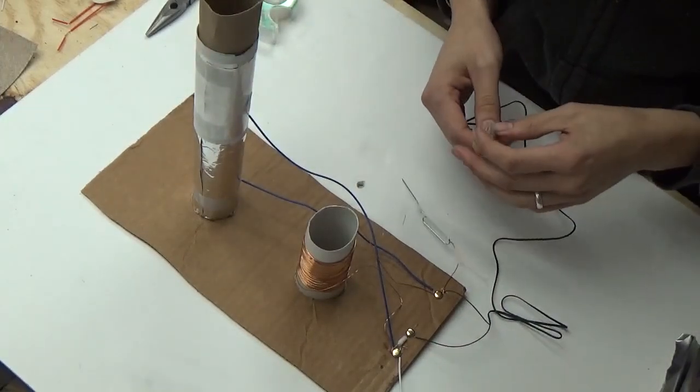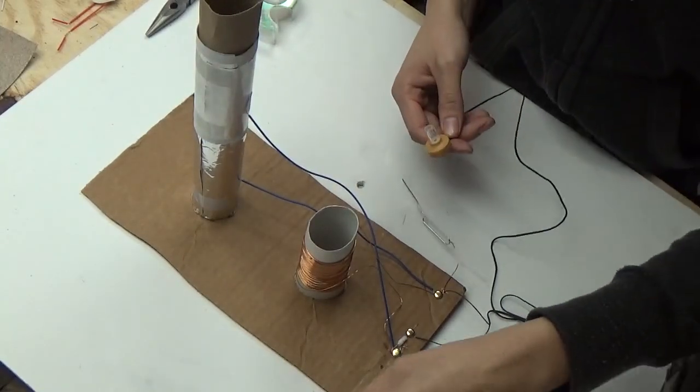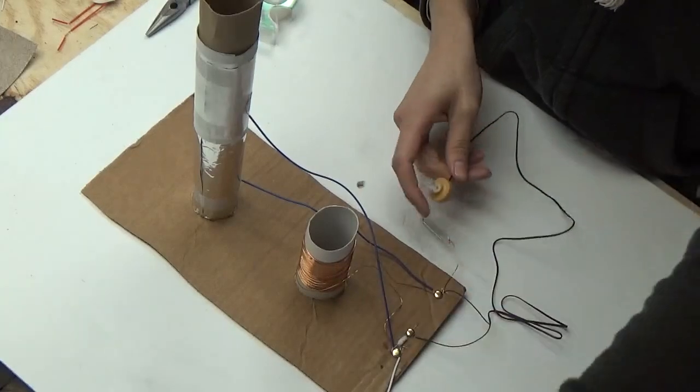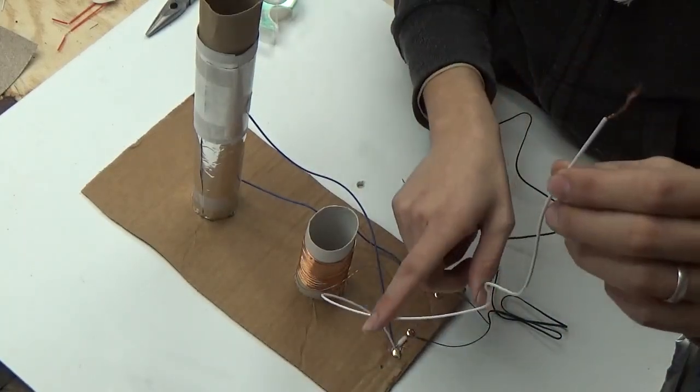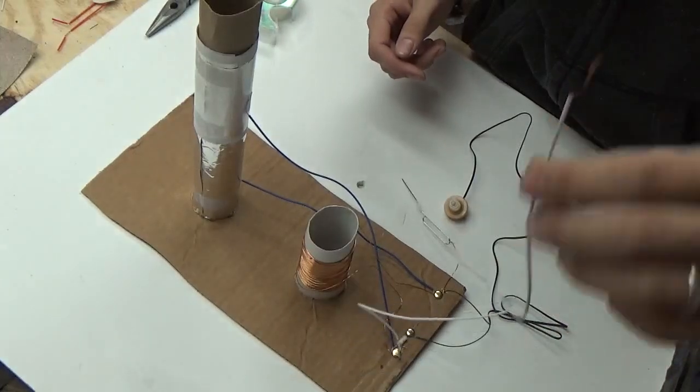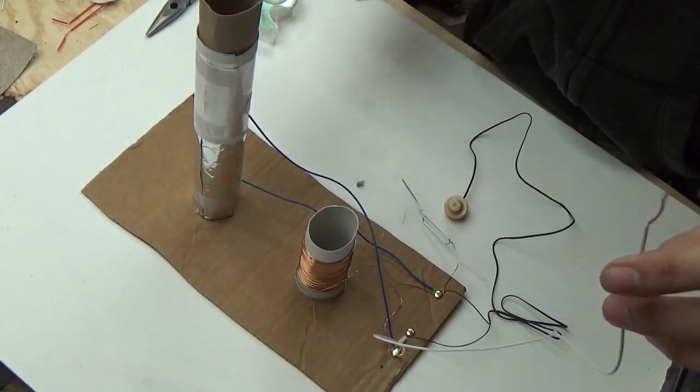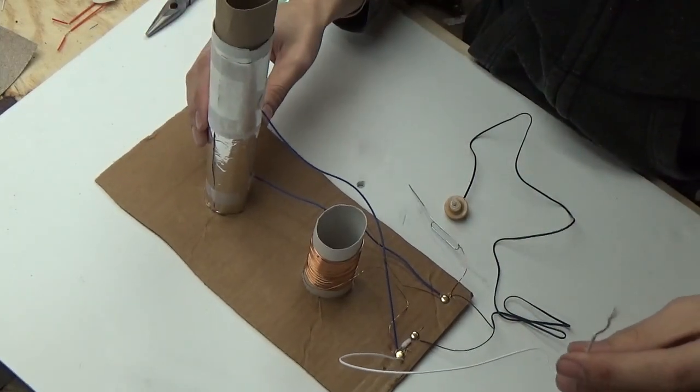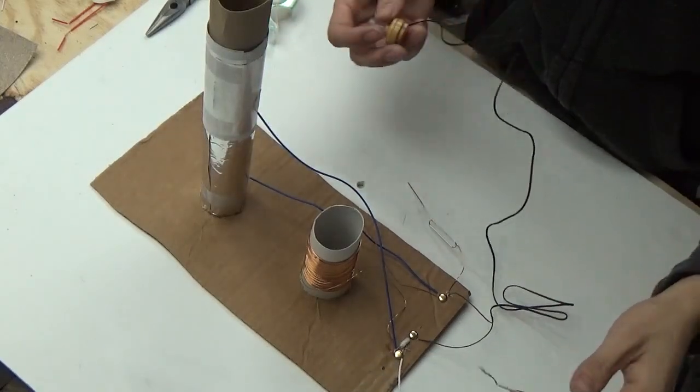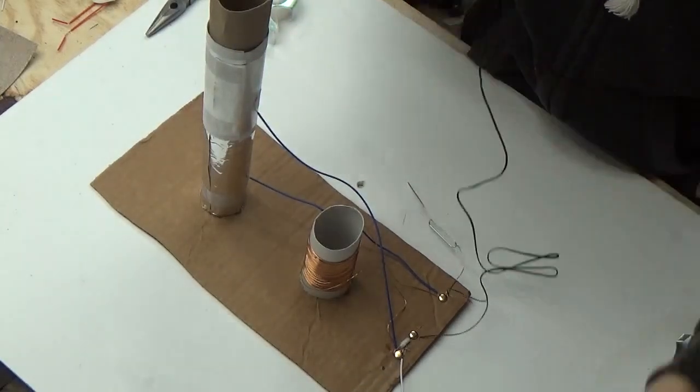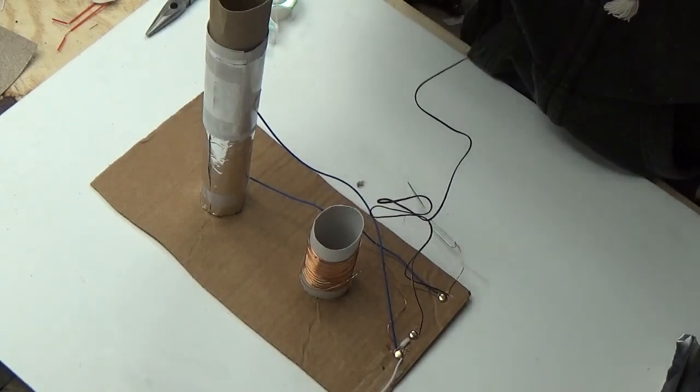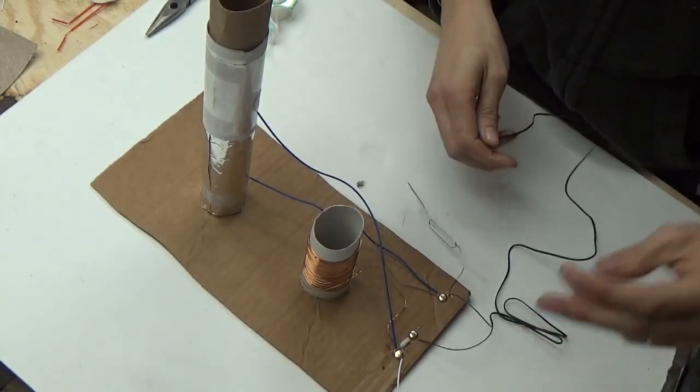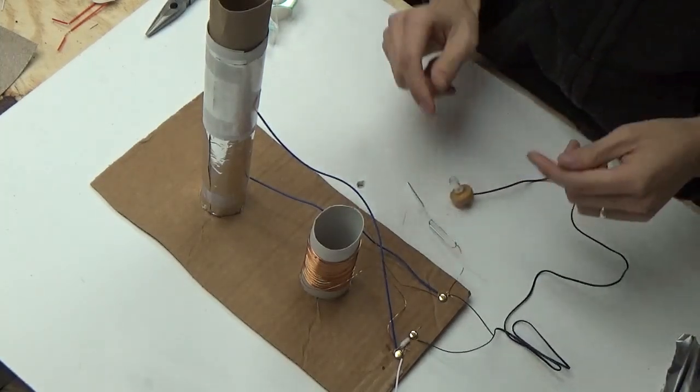All you really need to do is hook up this wire, which is the antenna, to a piece of metal—something big. It'll get a lot more signal. You can play around with it. It will work. It is working, it's just not very strong signal. I live out in the country, so I'm not getting a lot out of this. But if you live in a city next to a tower or anything like that, you're going to get something out of this.